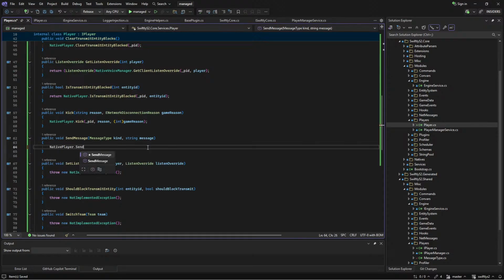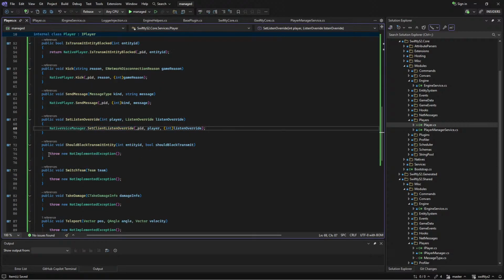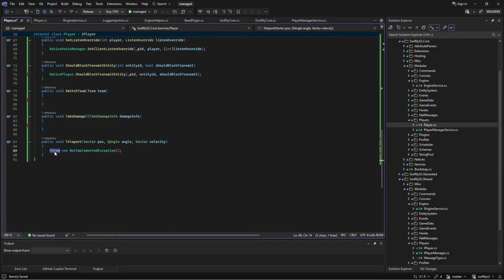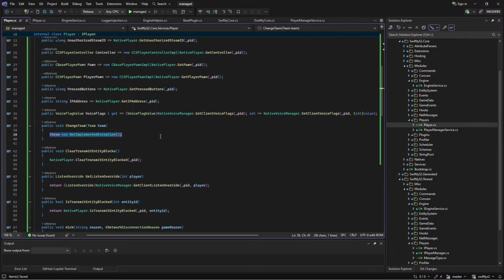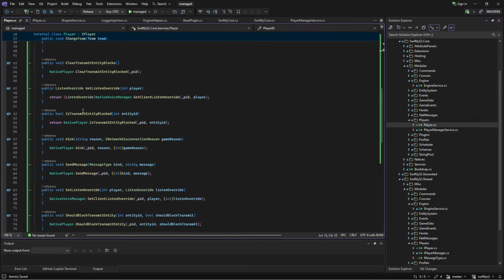Native player send message. Native voice manager. Native player root block needs to be implemented, and also this needs to be implemented, and also this one. The rest is pretty okay in here.